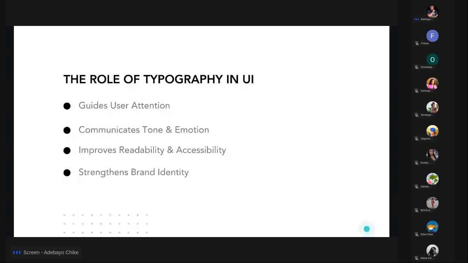Now, these are some of the roles of typography in design. First, it helps you to guide the user's attention. You can use typography to guide what the user will see, where they go next, even beyond the communication.